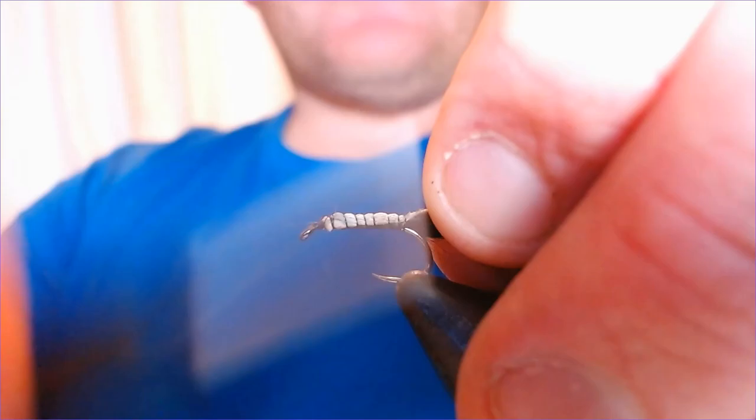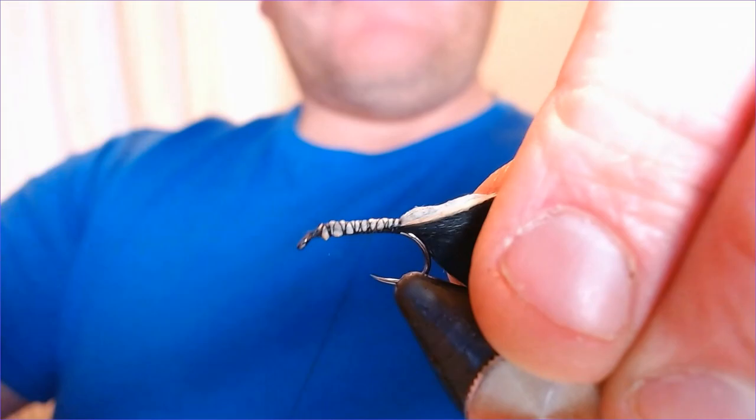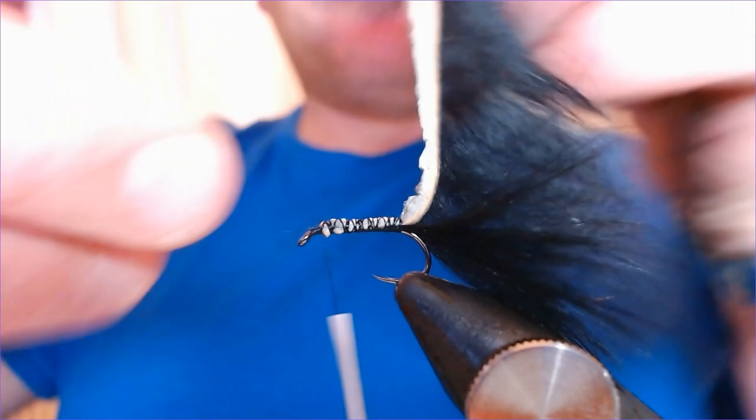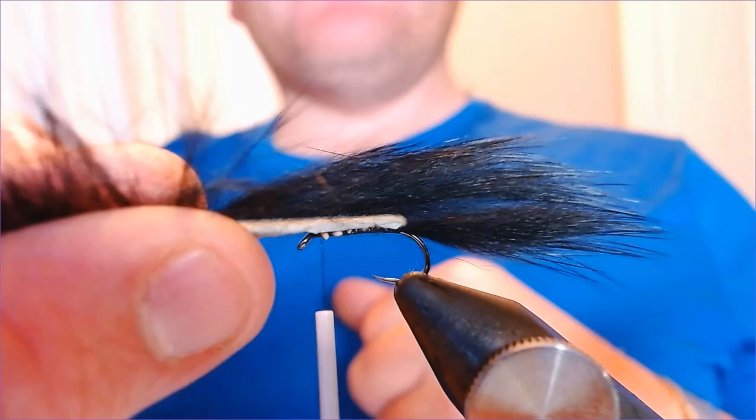This is just going to give us a nice finish when we come to sort this fly out — a nice, even, up-and-down finish. When we come to finish by pulling that over the top, it just gives you a much nicer finish at the back end without having to cut it and leave anything loose. It looks great when we get the body on there as well. So bring your thread back down to the beginning.